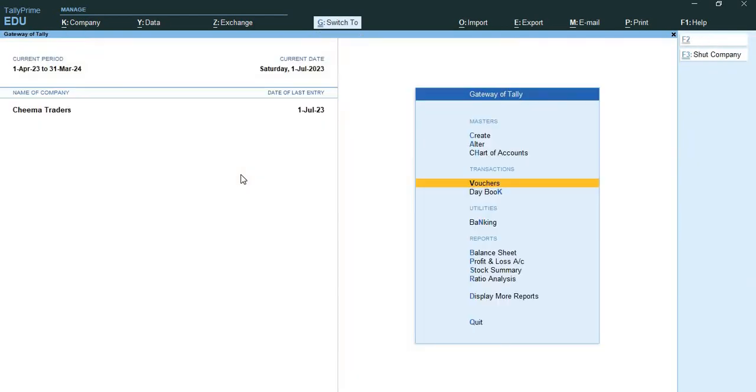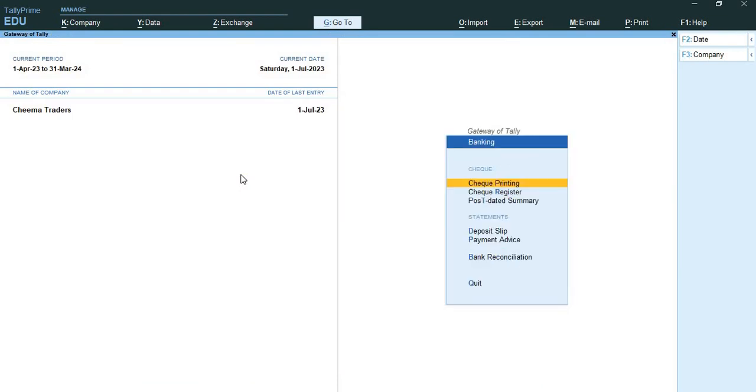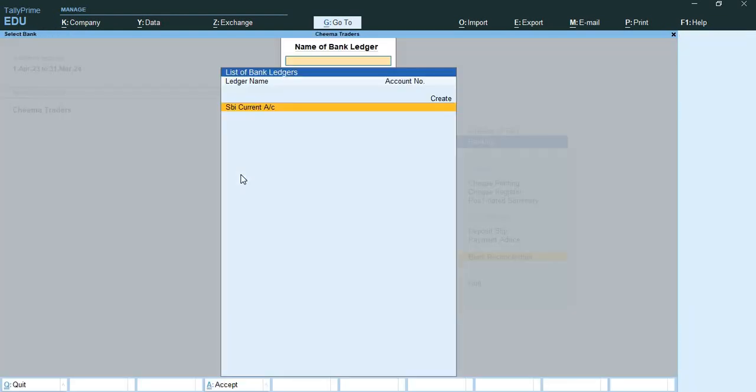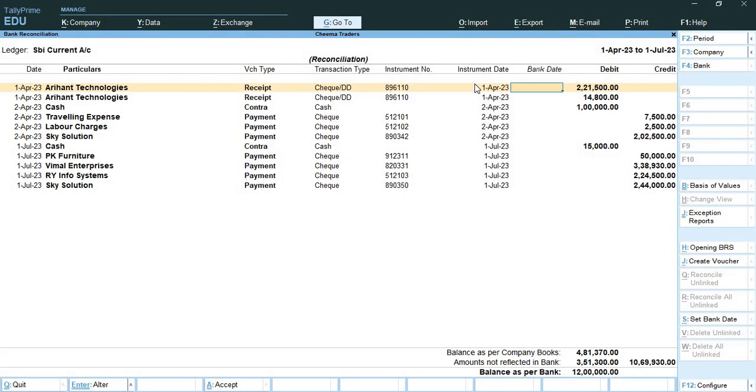Now I'll go back and go to banking and go to bank reconciliation, open my SBI current account. Now you can see that my instrument date is visible on the screen, but my bank date is not visible. Usually my instrument date for each transaction is equal to bank date.